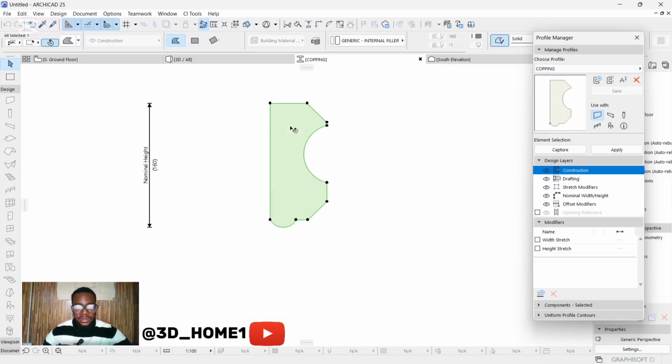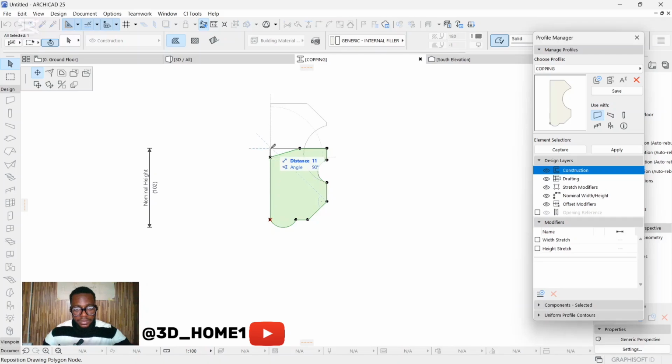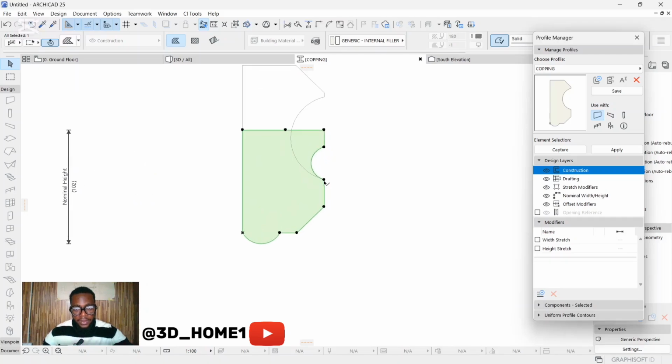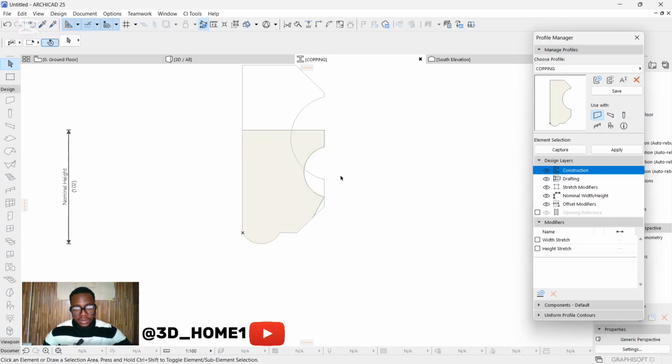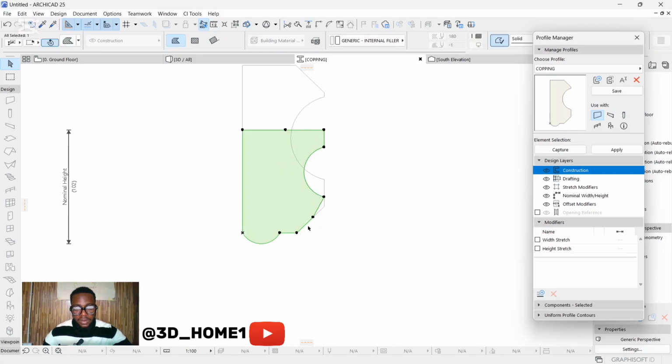Okay, so this is looking too big, so I'll have to take this one down a little. Let's reduce this one, then take this one down, then we'll take this one down too. Take this one down, take this one down. Okay, this one down. I just hope we don't spoil the design. Alright, so let's take this one inside and see how it's going to come out.